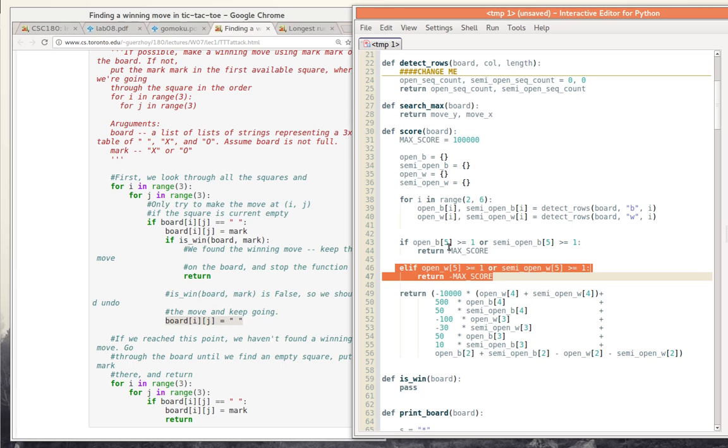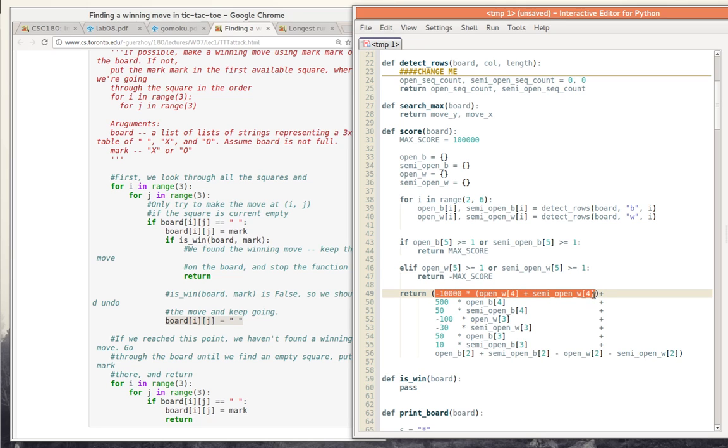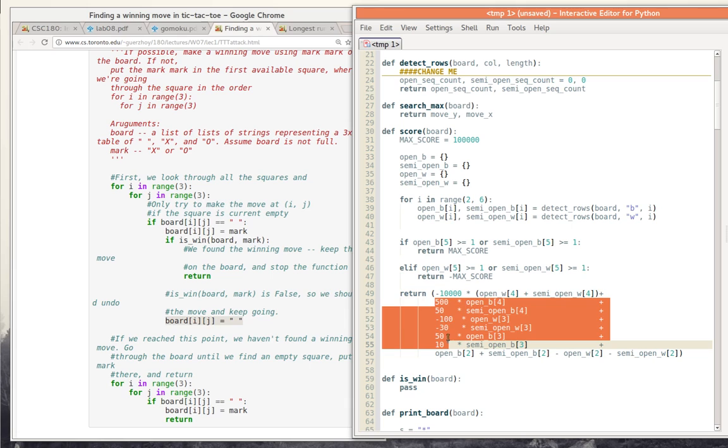If black didn't win and white didn't win, then it looks in more detail at what kind of sequences there are. So it says, okay, so it's white's turn. So if white has an open sequence of 4 or a semi-open sequence of 4, that means that white can win at the next move. So we should make the score very negative. And then it says, okay, so if this is like that, then there is really no point at looking at all those other things because 10,000 is so much larger than 550 and so on.